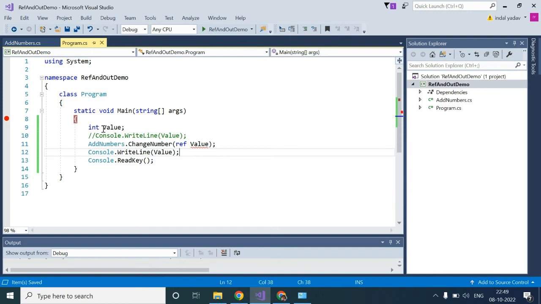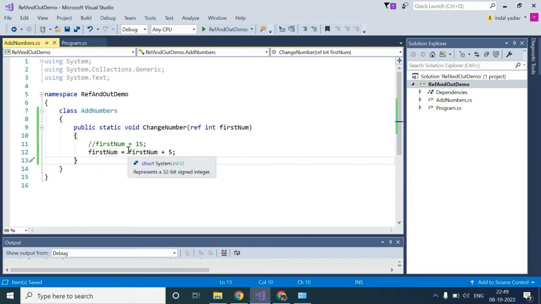For example, I will revert it to 12, so this variable has the value 12. You are passing this 12 from the main method to the method called change number, and the same value you are able to access in change number. This value of first number is coming from the main method and you are able to utilize it. So this is one way.